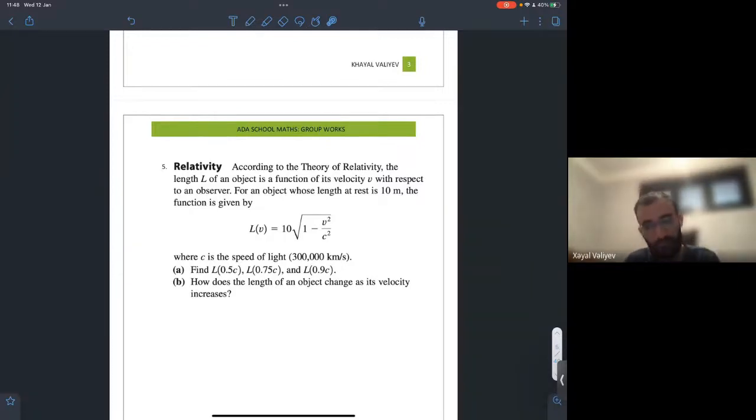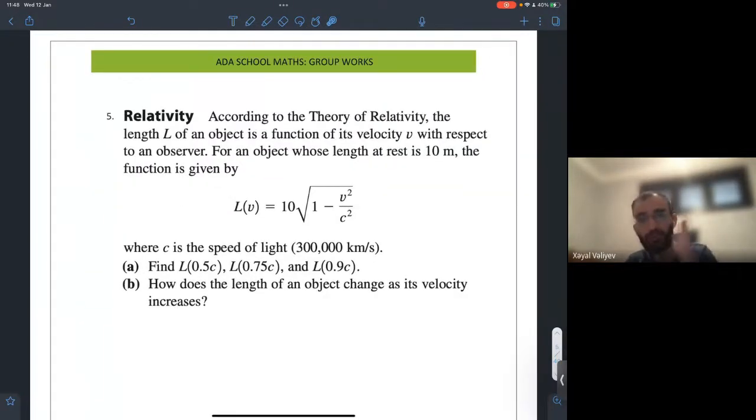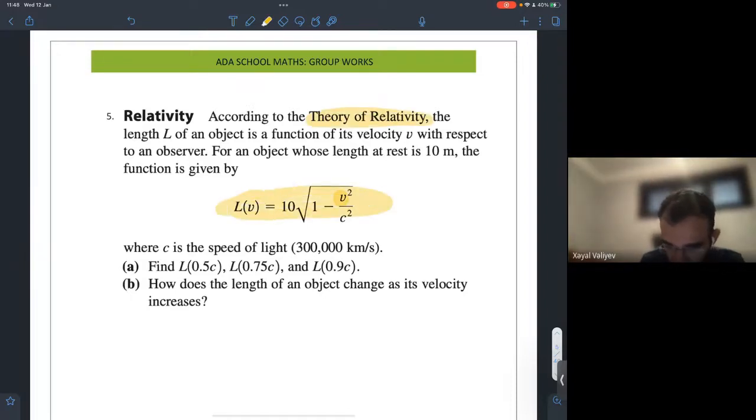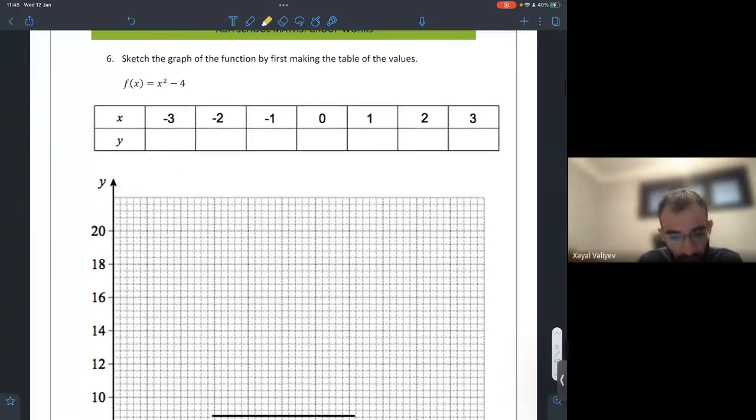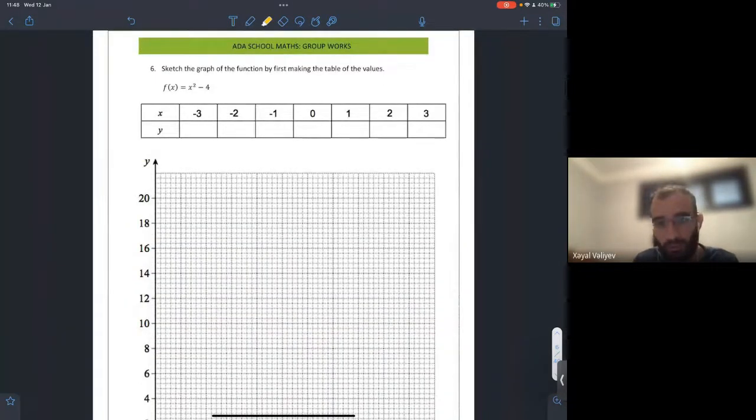Actually, question 5 is very easy. The word problem looks weird, but it's not actually. It's just the value of v; you're just gonna put it in instead of v and find it out. This is the theory of relativity. In physics, you will see this equation next year in your physics lesson, and it's all about the substitution. That's why I'm not going to do this, and this is going to be the last question.